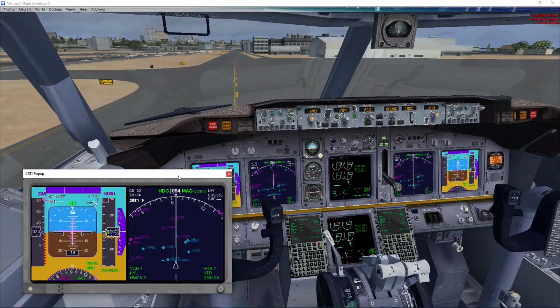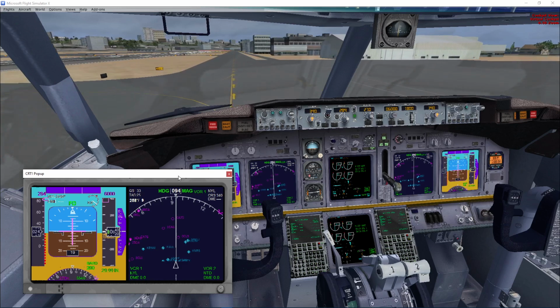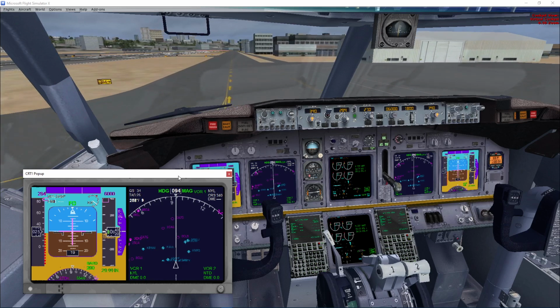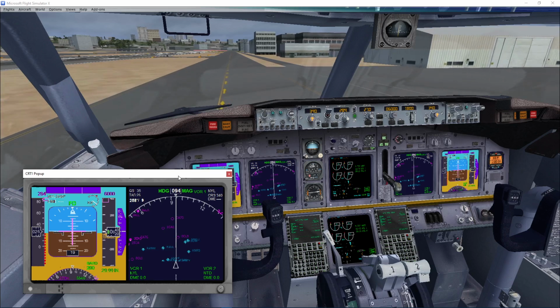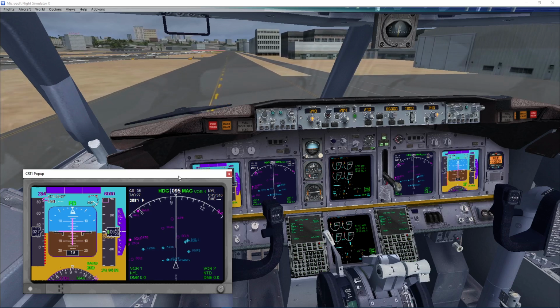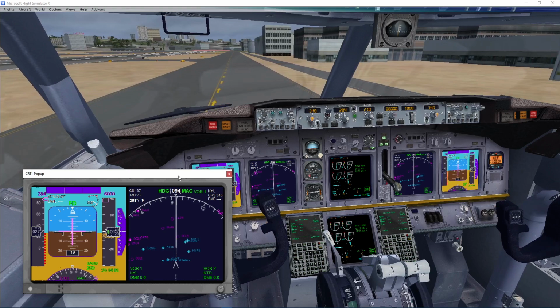One thing, there's very few bugs, if any, in this, glitches. And it handles very well.